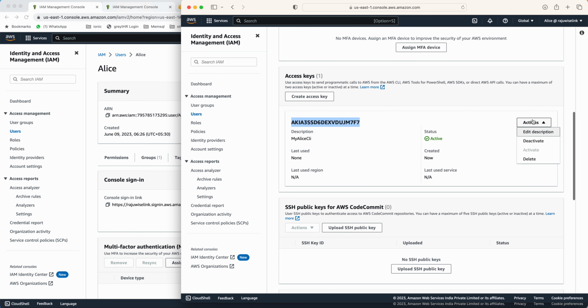My AWS CLI is now configured with this particular account using these access keys. Now I will connect to my AWS account and try to use the services. I'll clear this.